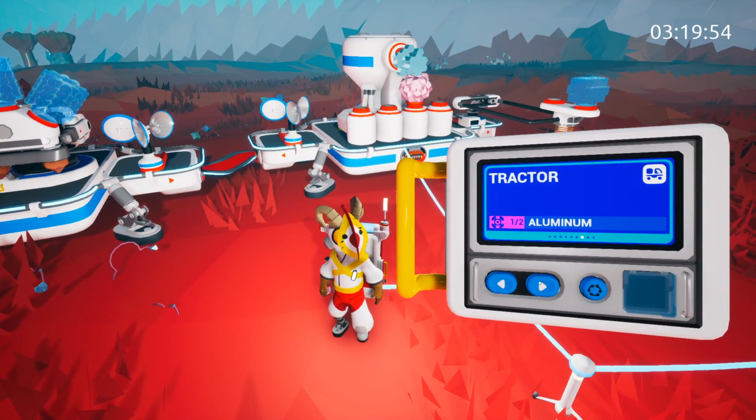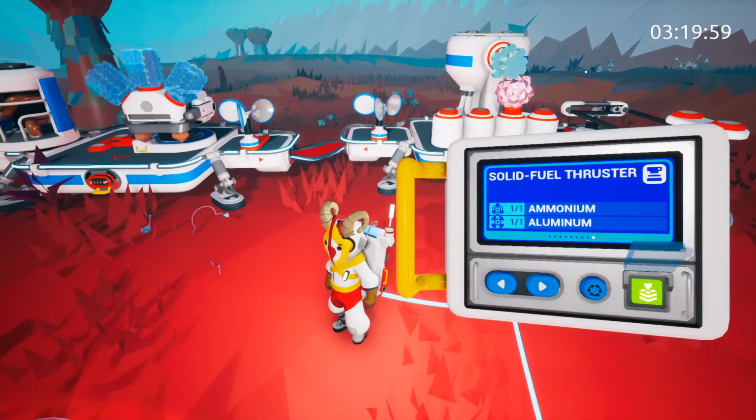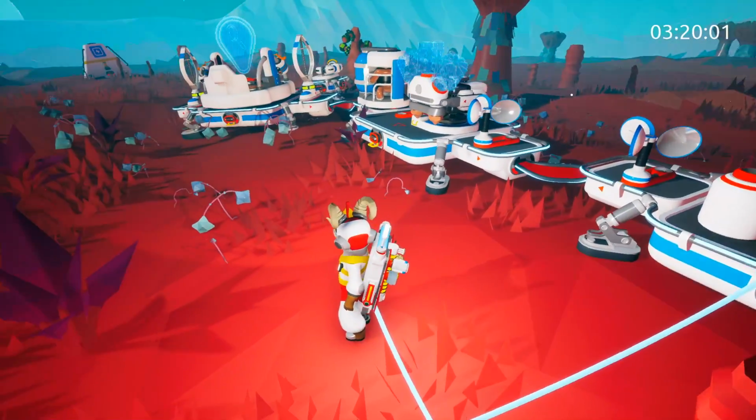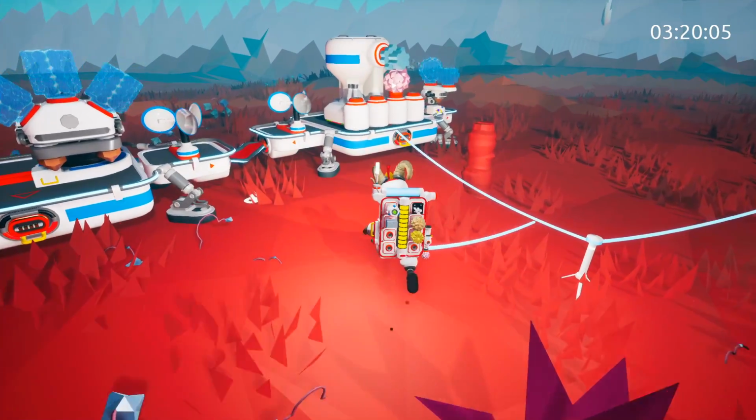Alright, so I'm getting some small wind built. I'm also going to make another solid fuel thruster while I'm at it. And then that way I can also just go to, whether it be DODO or Calidor, and pick up some wolframite before I go home.